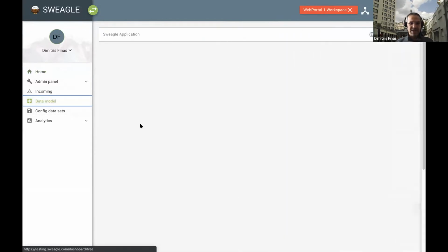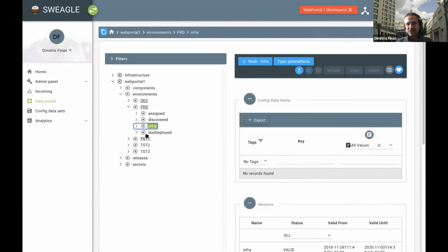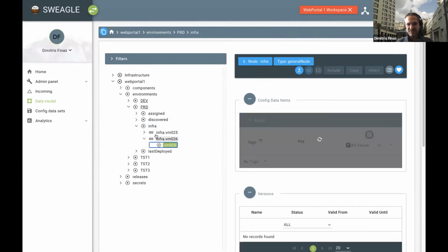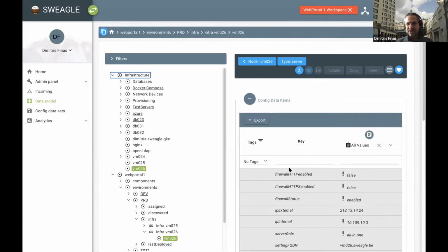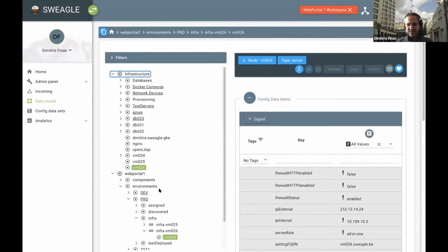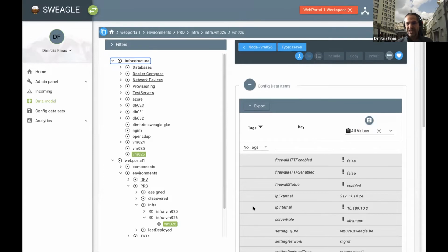In Swiggle, what they could see is a data model. And here is the data model for a typical application where you've got an application with these different environments. And for each environment, you've got the infrastructure that this environment is using. For example, here, I can see that this environment for this application is using 2 virtual machines. And for these 2 virtual machines, the infrastructure that I'm using here is a shortcut to my infrastructure model. Also, this model is built automatically when you import or collect information from your pipeline. So it is a dynamic CMDB, not a CMDB that is put in manually by people, but really collecting data directly from your inputs, your pipeline. So it is building and building again and again based on the latest information.